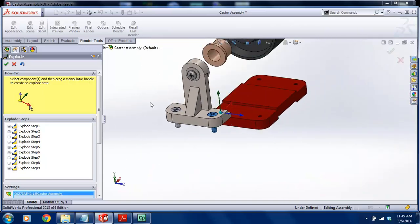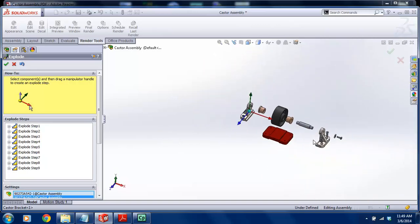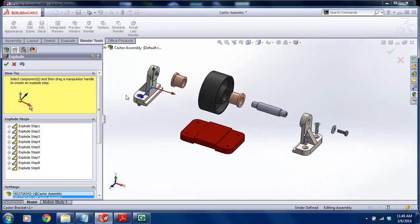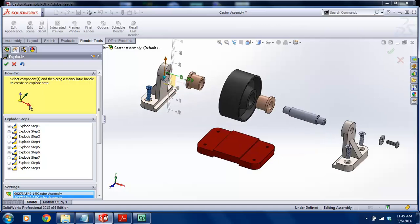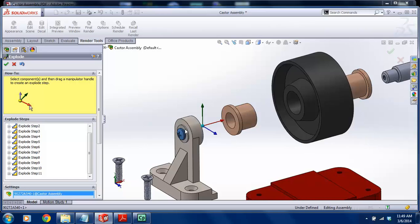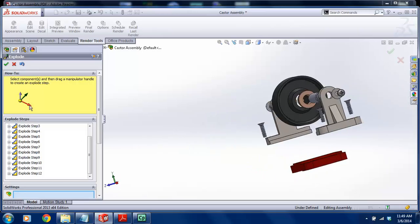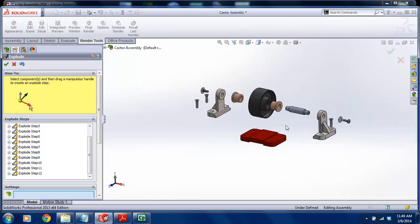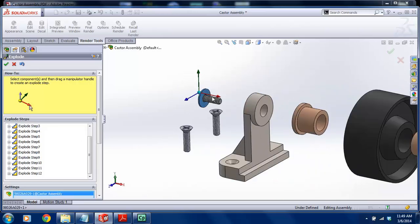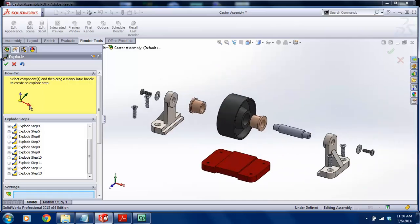I'm doing a lot of revolving and moving around the place. Now, this is going to be my camera view. That's the view that I like. So I'm going to pull this up, and then I'm going to pull them out. I probably could have done that in one step. Like so, that's it. I'm going to go OK.